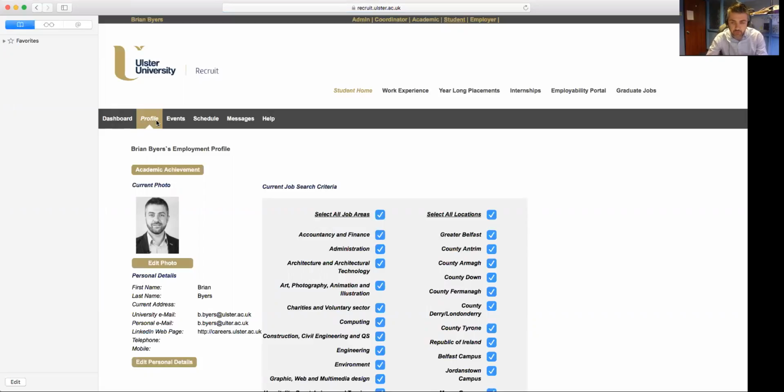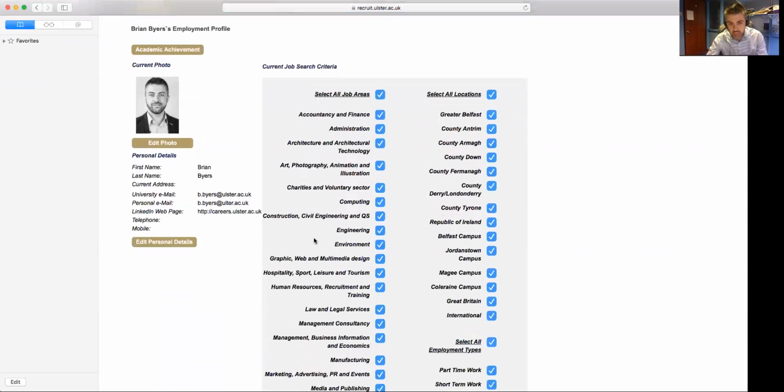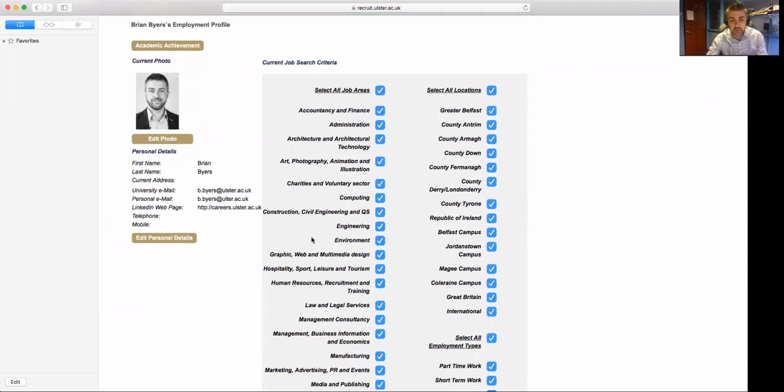If a student selects their preferences well and updates them fairly regularly, then every week that student will get an email listing the vacancies based on their preferences.